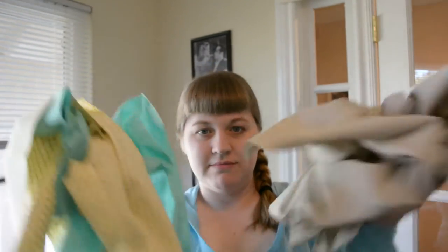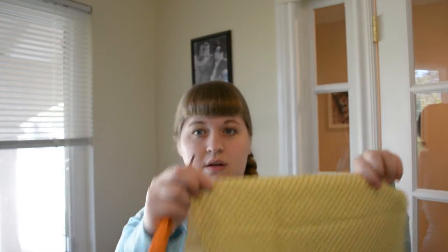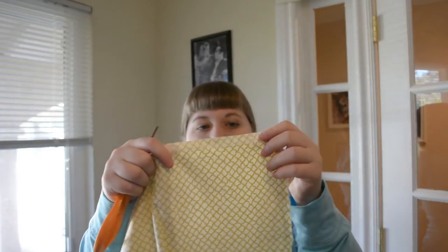Okay, so I just have a ton of scrap fabric here. Long scrap fabric. So what I'm going to do, it's really simple, is I'm just going to take my fabric. Now the fabric originally, so you know, it came folded like this, cut here, so you're just going to open it up and get the selvage edge, which is the edge that was not cut at all, and you're just going to cut using fabric scissors, which these are not, just cut little strips.